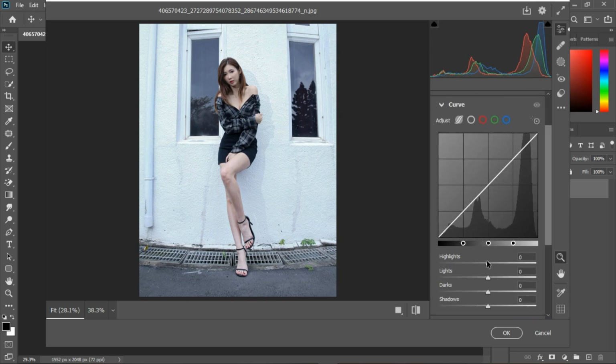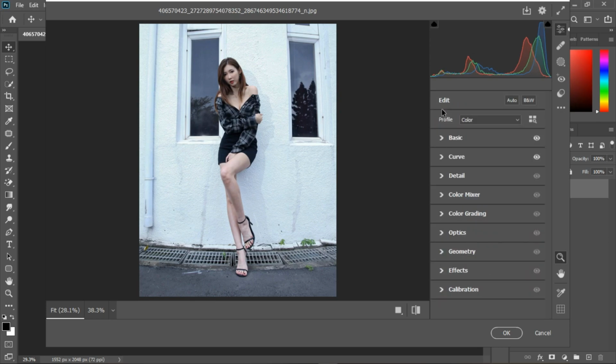Go to the curve, and it works just like the normal curve function we have in our adjustment layer. So for that, I'm going to increase the shadows a bit and bring back the blacks. And now we can also do the same with the lights and the highlights. So take this, let's just find the sweet spot, and then the highlight, I'm going to take it up a little bit, so. Okay, so that's okay. I'm going to close it, and then I'm going to go to the details.